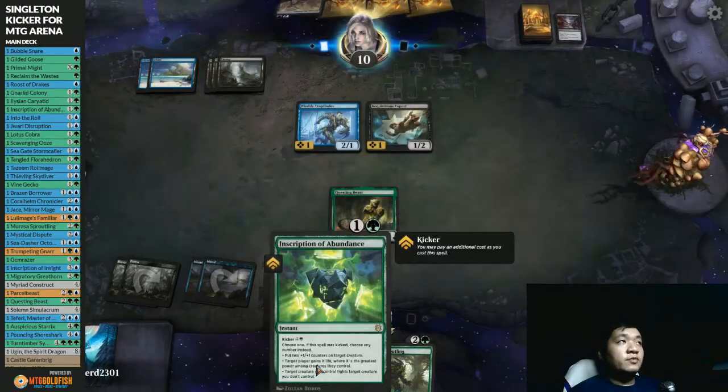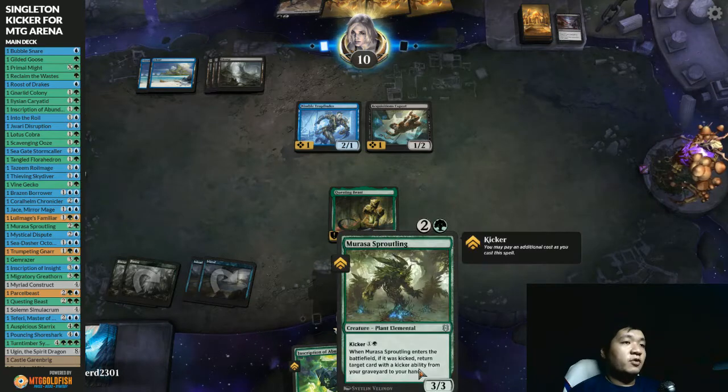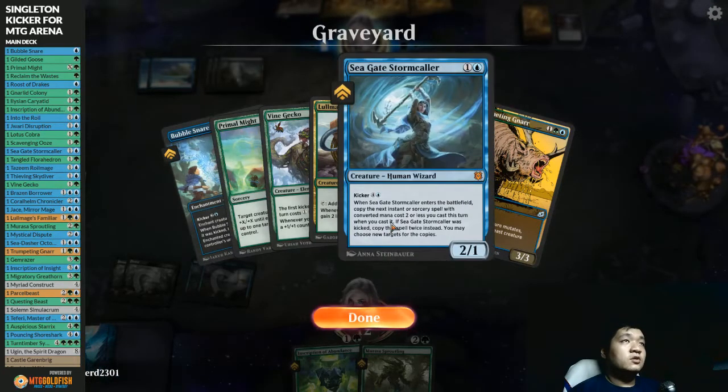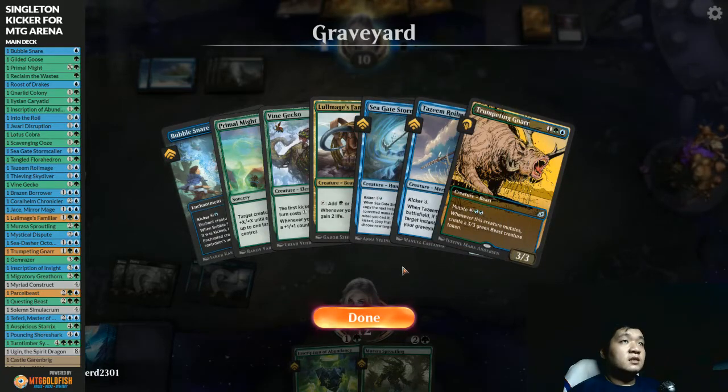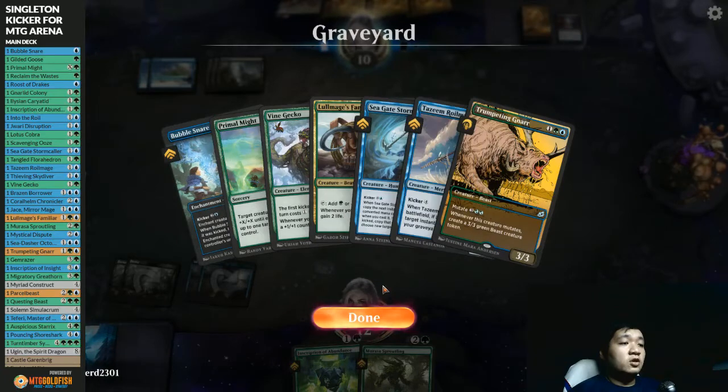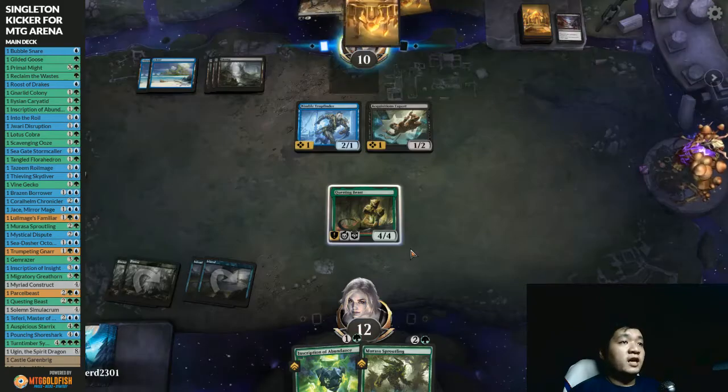So next turn, let's assume this dies. So next turn we probably have to play the Sproutling. If I can hit 1 more mana, it's Sproutling into... Well, I have choices at least. Sproutling into Stormcaller. Probably not going to get the kicker on the Inscription though. Onto Royal Mage is more likely.